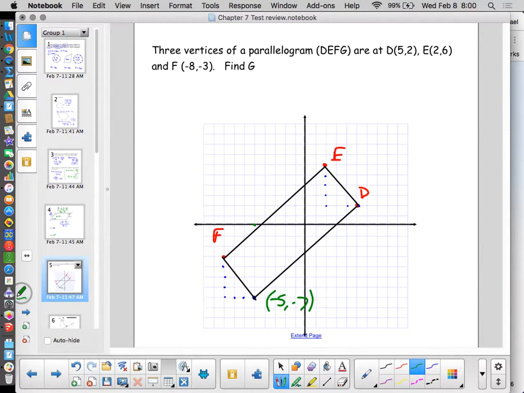Okay? So the graphing is definitely the way to do it. And it does kind of look like a rectangle. I'm not sure it is. I'd have to find the slope of the sides to find out if it's a rectangle, right? See if that's the right angle.